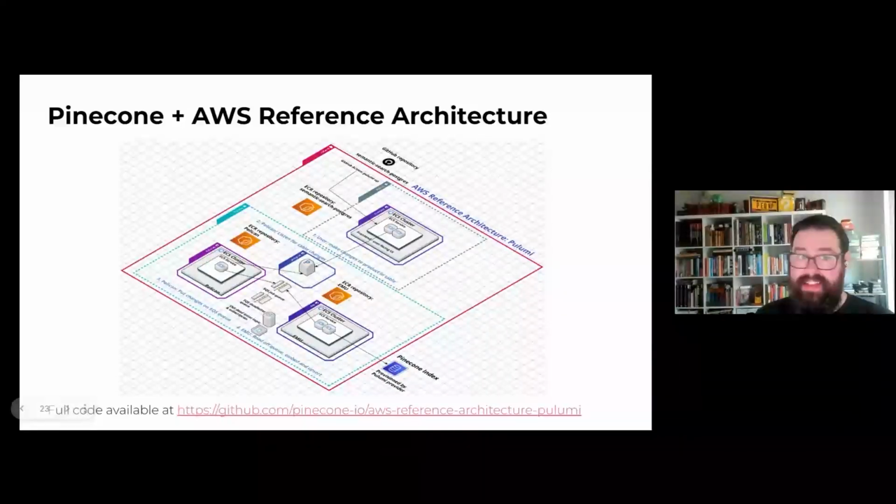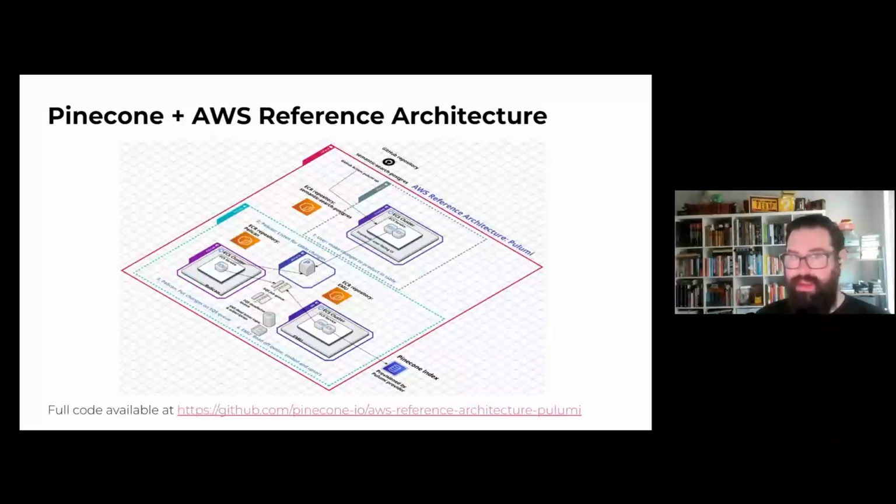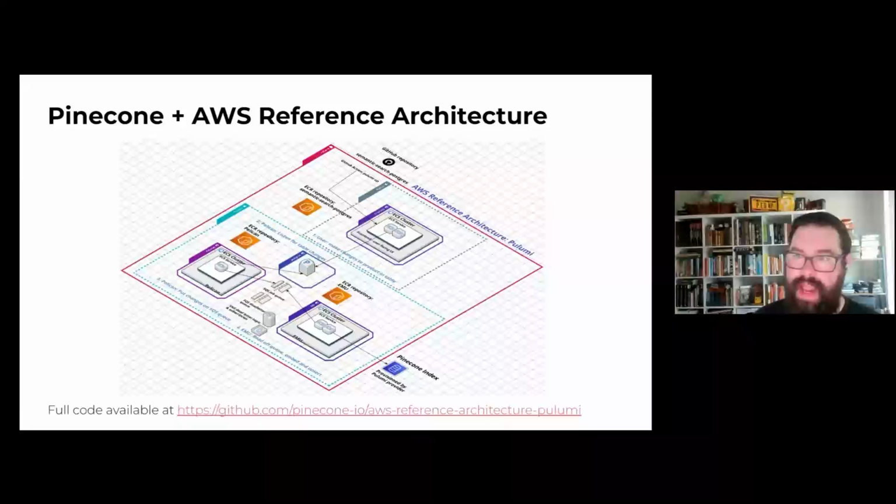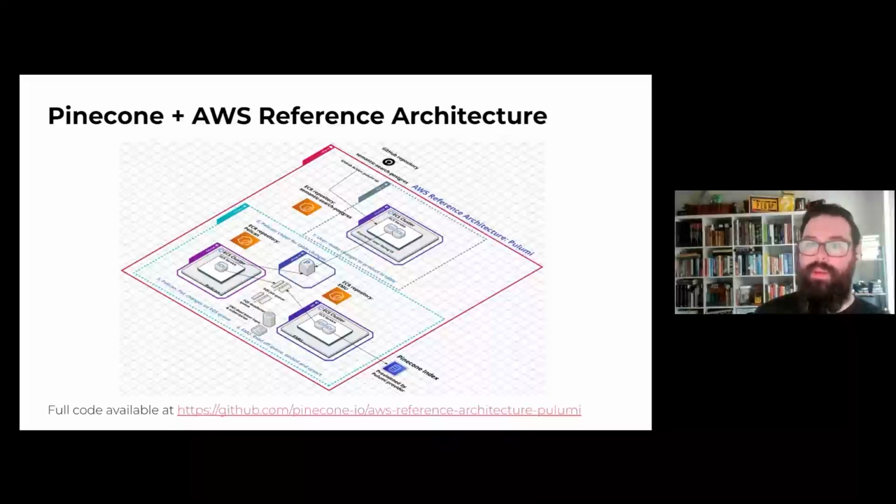It stands up an indexing service and a web application that supports streaming and chat application behaviors, and it is a great way to get started if you just want to go from zero to having a working RAG application using generative AI. This is probably the easiest way to get started. It takes maybe about 10 to 15 minutes. I'm not going to go through the whole process here, but essentially sign up for Pinecone, sign up for Pulumi, configure a few keys, and run Pulumi up, and you will have a working RAG application.